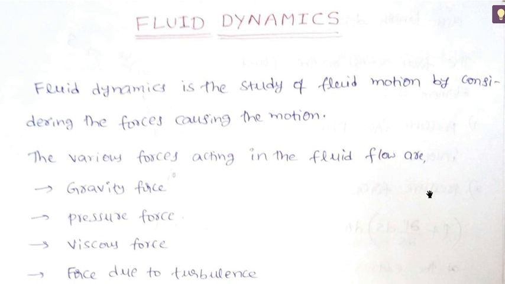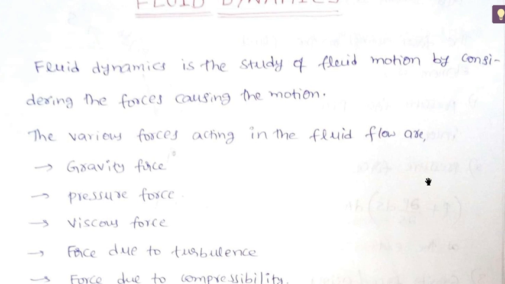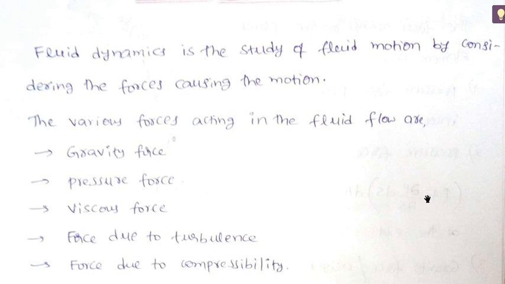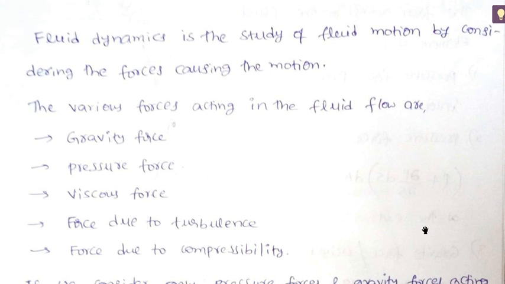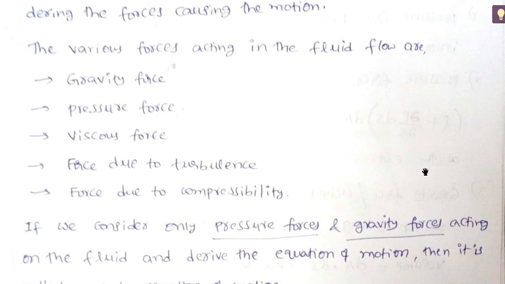The various forces are force due to weight of the fluid, that is gravity force, force due to fluid pressure, that is pressure force, and force due to viscosity, viscous force, and force due to random motion of the fluid, that is turbulence, and force due to compressibility of the fluid, that is variation in density. So these are the different forces acting on the fluid when it is in motion.